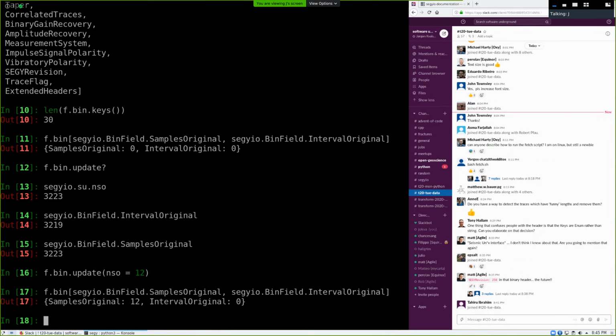This was decided upon when I started realizing that people use segyio a lot more as an app than I expected. I expected it to be a low-level library for application developers to be able to take segyio as input data. It turns out it is very useful on its own, and there wasn't really anything like it available. So it gained pace that way. And this is one of the features that we've added in order to support that use case. This, of course, works exactly the same way for trace headers, so I'm not going to show that. But this is pretty neat.